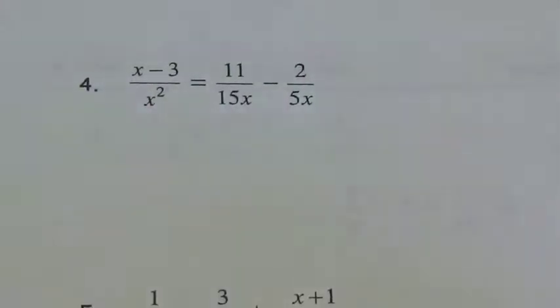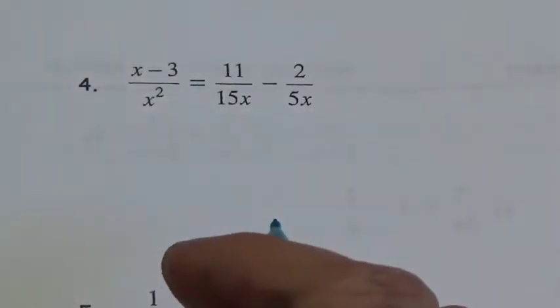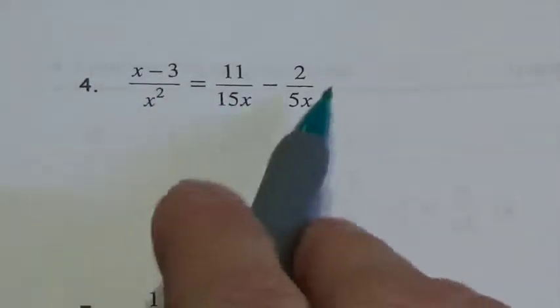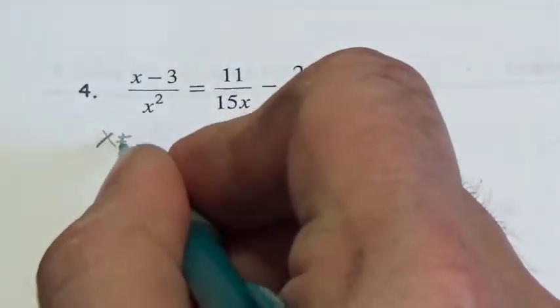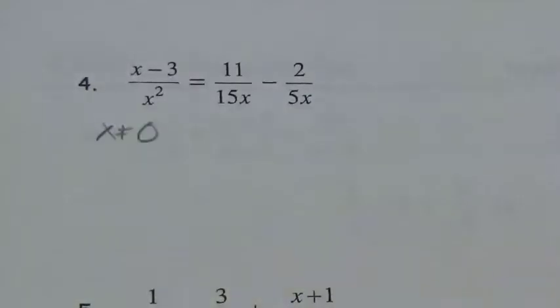So again, my first goal here is to factor, but there's nothing here that really requires factoring, because there's only one term in each denominator there. So what I'll do right now is state the non-permissible. In this case, the non-permissible just happens to be the same for each and every one of those. x cannot equal 0. Please bear in mind that that is not always the case. It's not always the issue that x cannot equal 0. So that's not a go-to response that always works and covers your butt.